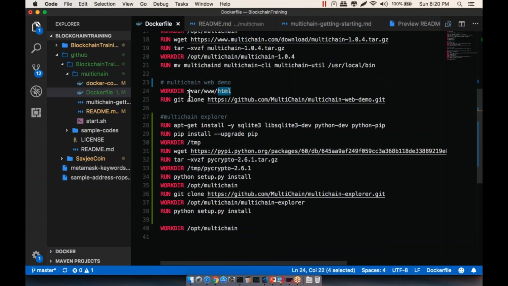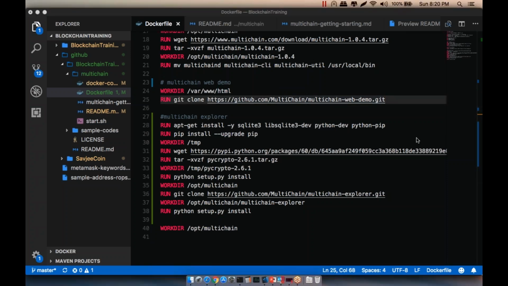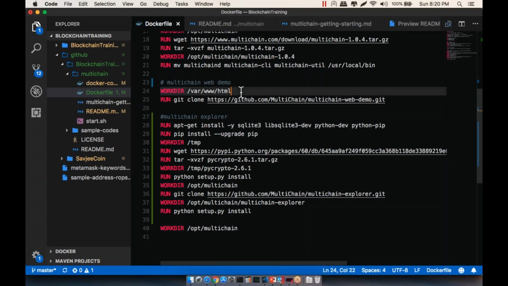Inside that, I had installed this multi-chain web demo application, the web app. Whenever I say WORKDIR in the Docker file, that means the commands after this would be executed in this directory. So git clone has executed inside this, which means I'll have a directory inside the web root called multichain web demo.